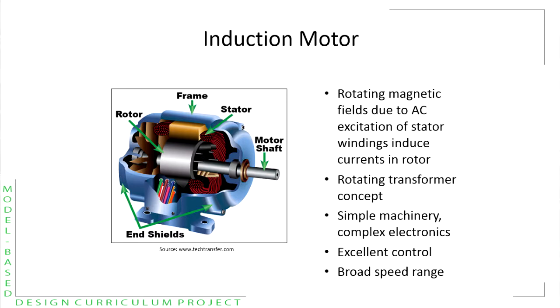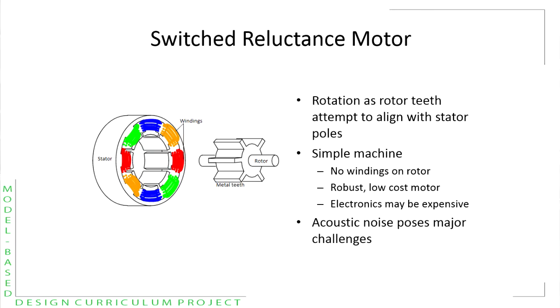The induction motor is well suited in applications that require wide speed ranges. They are relatively inexpensive and provide good control, although the electronic motor drive does significantly increase the cost of the system. A switch reluctance motor contains neither windings nor magnets and can deliver high power density at a relatively low cost. Torque is provided by poles on the rotor that attempt to align with the poles on the stator so as to minimize the reluctance of the magnetic circuit. As the stator field rotates, the rotor chases the field in a continuing effort to align.